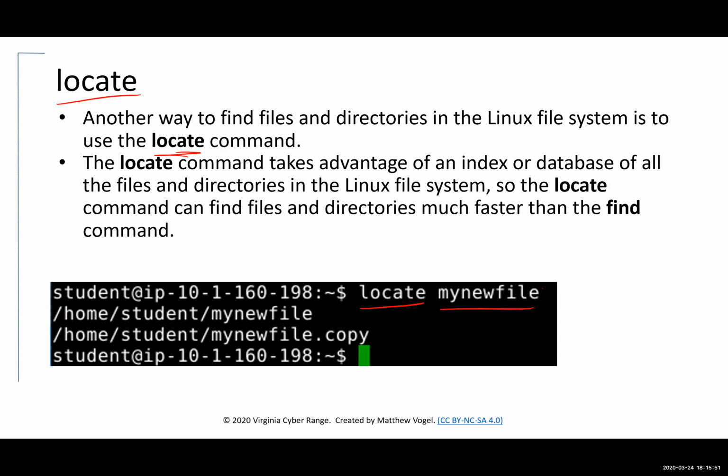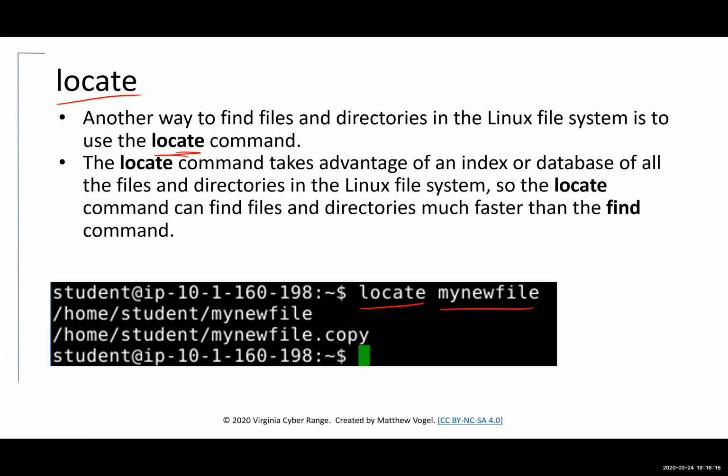It's kind of slow, and that's because the find command is actually searching the file system right there when you run that command. It's iterating, it's recursing through the directories, and it's trying to find that particular file with the properties that you specified. The locate command functions differently. The locate command actually relies on a database.